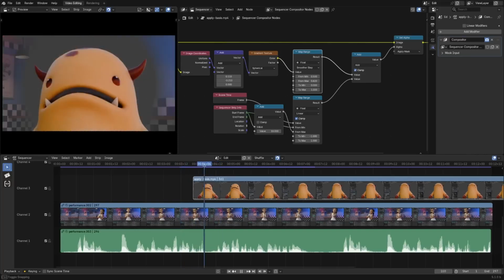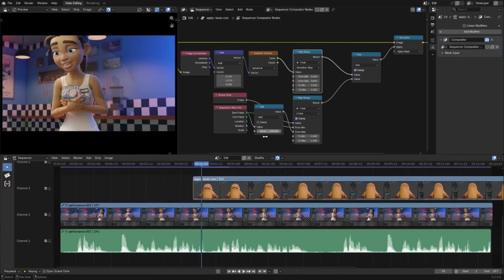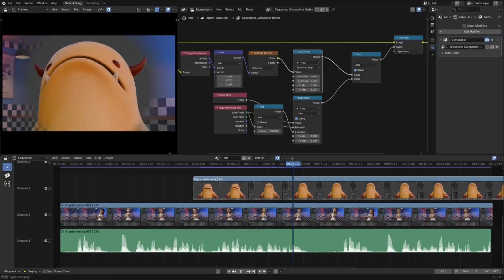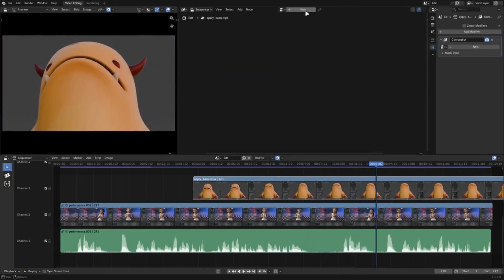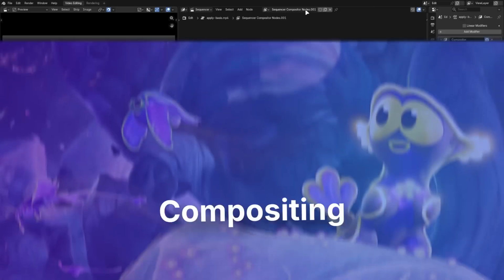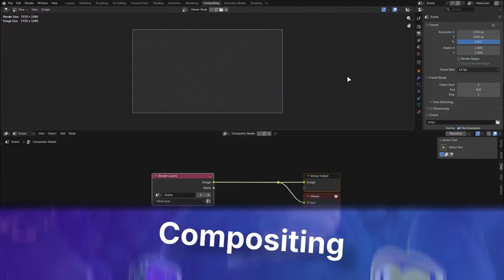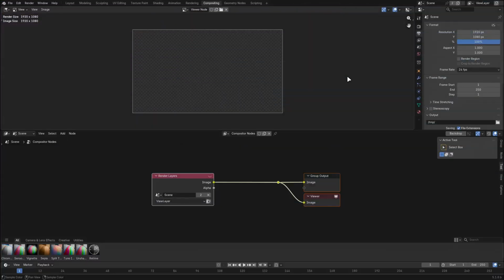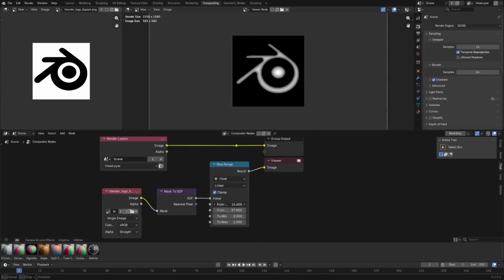A new sequencer strip info node in the compositor allows you to make some great procedural effects that work on any strip out of the box. Having those frame numbers now is a huge power unlock. You can also create new sequencer modifier node trees directly from the compositor. And speaking of compositing, the default workspace now uses an image editor at the top and has the node backdrop disabled. A new mask to SDF node was introduced, which lets you turn black and white masks into gradients and find the nearest pixel inside the mask, both of which are extremely powerful.